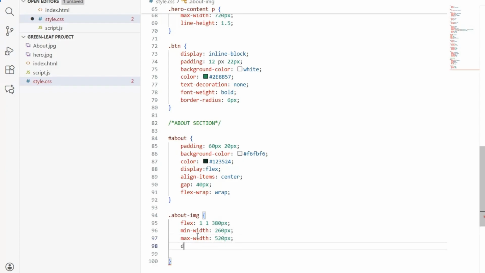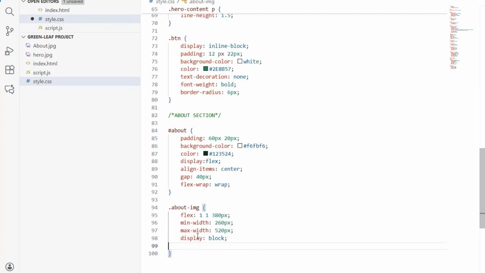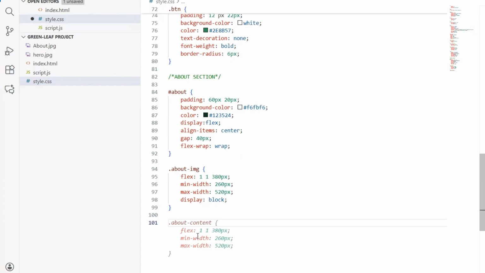And what should its display be like? We keep the display as block to ensure predictable sizing and remove inline image quirks. So this completes our CSS style for the image wrapper.